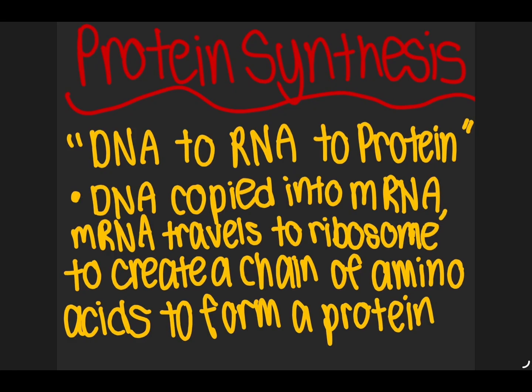Going back to protein synthesis, there's an easy way to memorize the steps. Just remember DNA to RNA to protein. First comes transcription, where DNA is copied into mRNA in the nucleus. Then comes translation, where mRNA travels to the ribosome and is read to create a chain of amino acids which form a protein. You can also think of it as copy, carry, create, where DNA is copied to RNA, RNA carries the message, and the ribosome creates the protein.